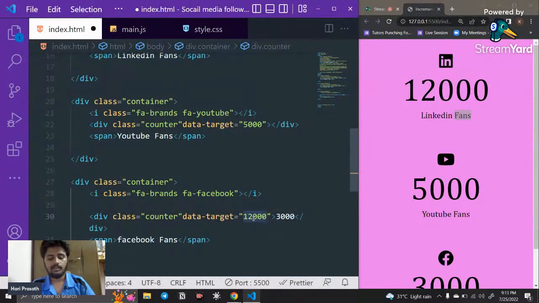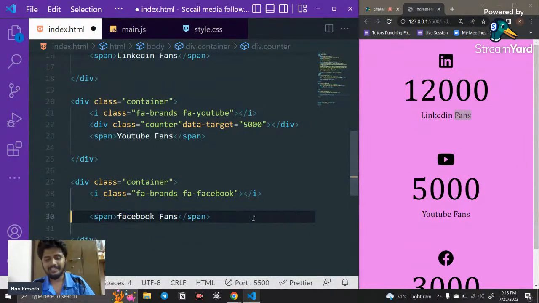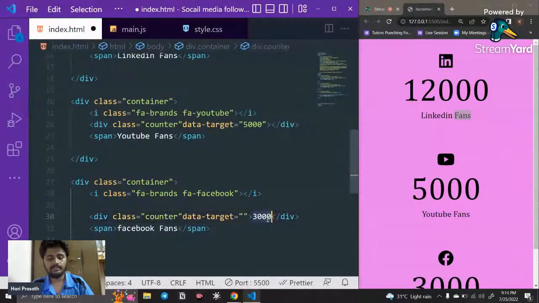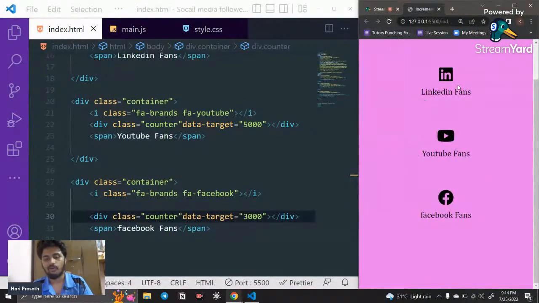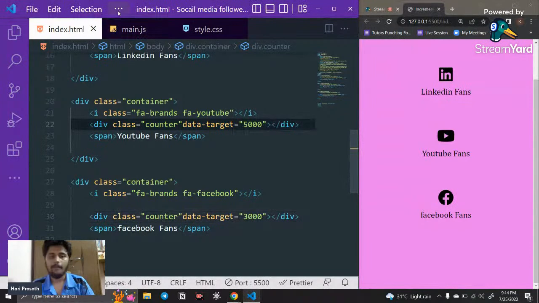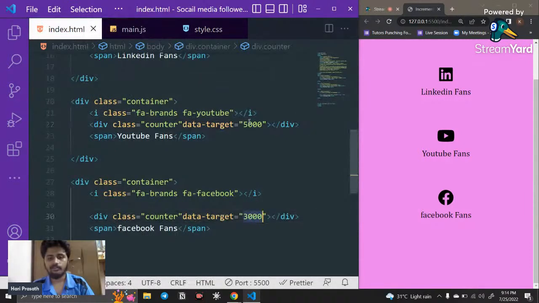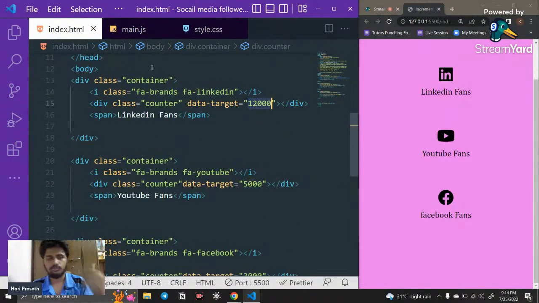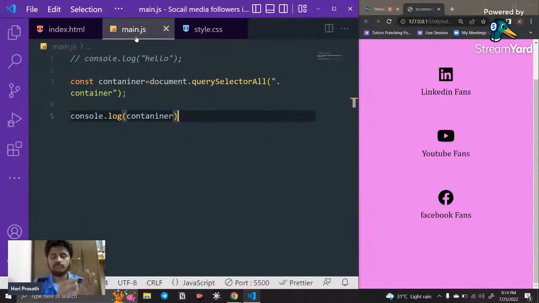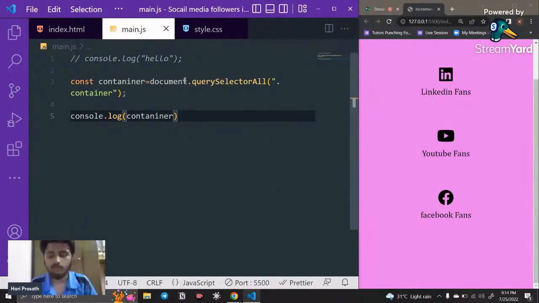So what does this data target do? Data target is doing nothing here. It is like a default value that we give for this. We need to render it here, which means we can access the attribute and use it. If I refresh this, you can see everything is gone because right now it is empty. By using JavaScript, I'm going to use the counter. By default it needs to be 0. At the end it should come to like 300, 500, and 12,000. By default it starts from 0 and keeps increasing like this. That is what it needs to do.